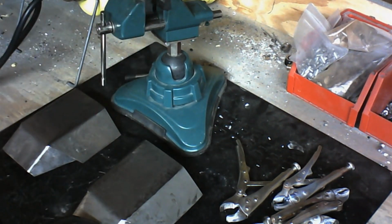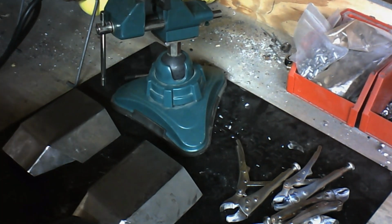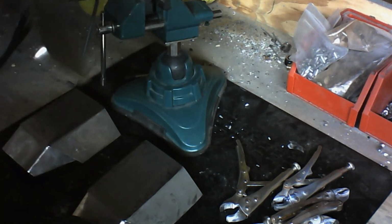Today we're going to be talking about and going through the process of brazing. Brazing is basically a low temperature method of welding metal, and it's how we make complex multi-part pieces of steel Mandalorian armor.